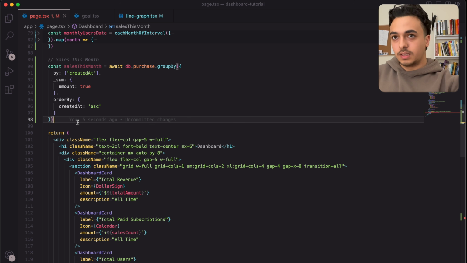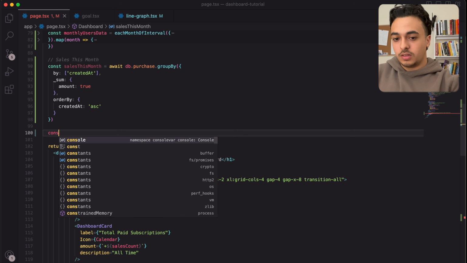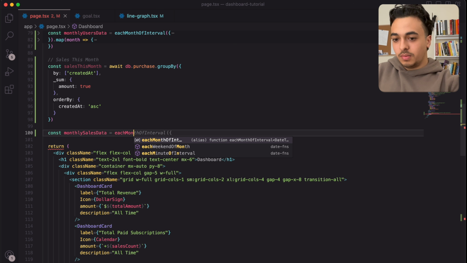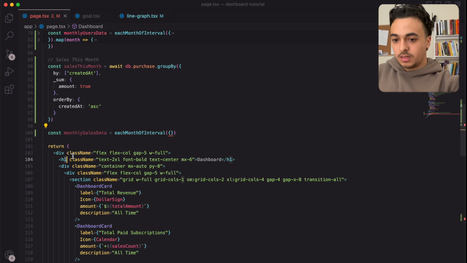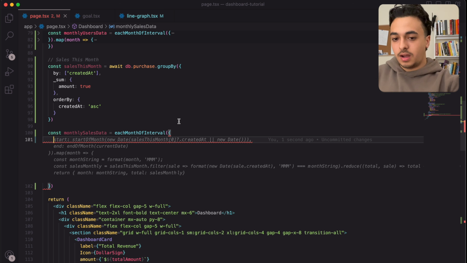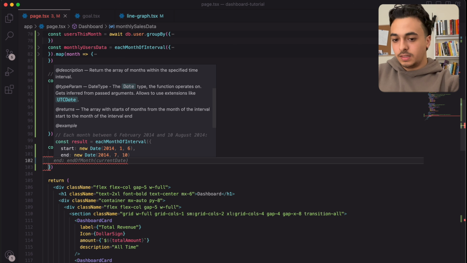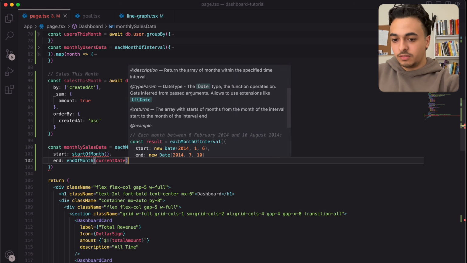And there we go. And then the calculation is going to be const monthlySalesData is equal to eachMonthOfInterval. We're just doing the same thing. Open that up. So here we're going to have the start of month, and then the end of month.